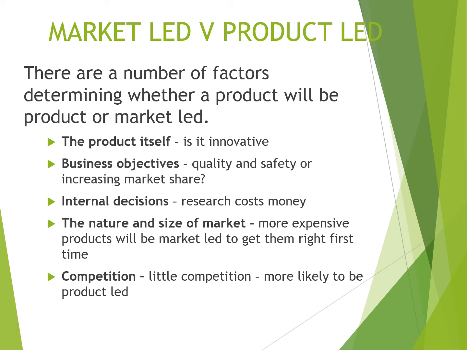Famous examples of product-led products would be, for example, the Dyson vacuum cleaner. James Dyson carried out very, very little market research when he created the Dyson. He was more concerned about getting a quality product to the customer with increases in suction, being able to get into corners that other vacuum cleaners couldn't, things like that. So it's more likely to be product-led if there's little competition for the product, because it's normally innovative, it's normally new onto the market.